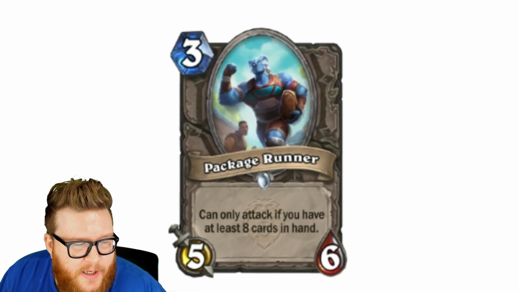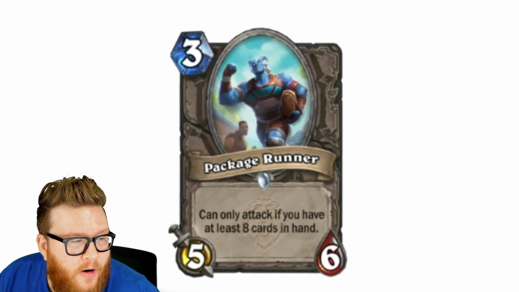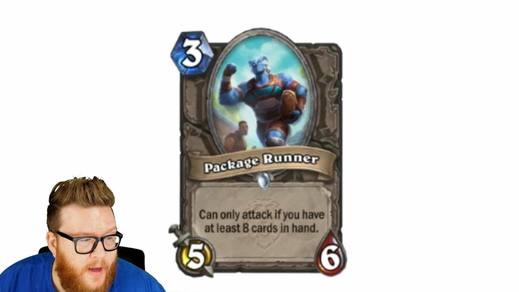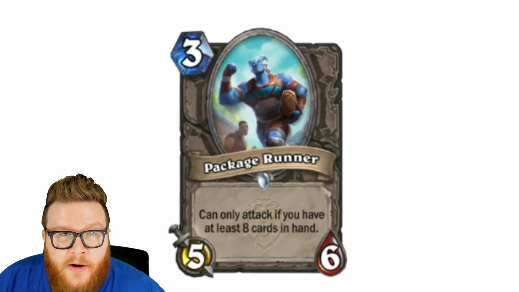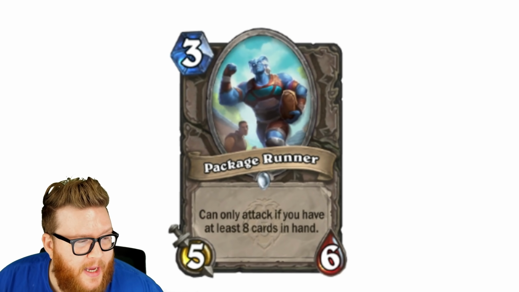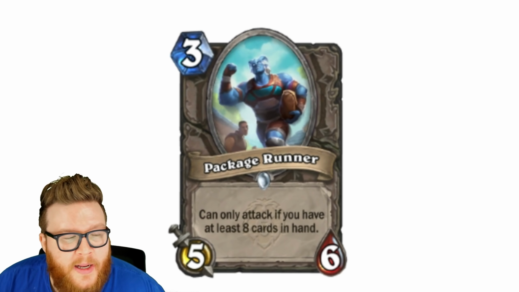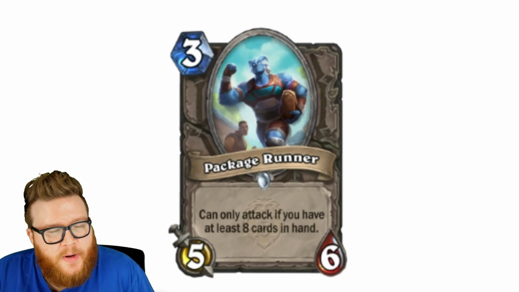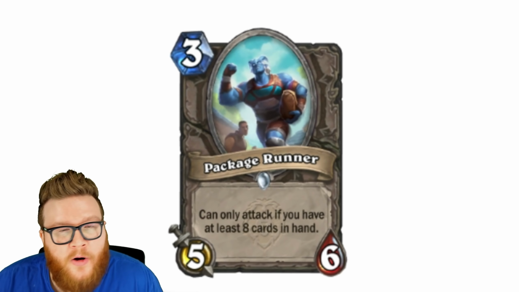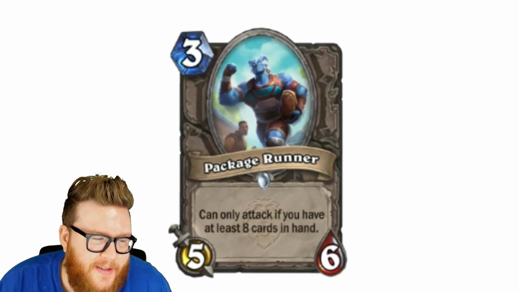There's also the Package Runner here, a 3 mana 5/6 that can only attack if you have at least 8 cards in hand. So this is another Handlock support kind of card. It's got the vibe of some of those can't attack cards you used to run with like Sunfury Protectors and stuff. We don't have as much of that right now in Standard, but I don't actually think this card's going to be worth it. Like, yes, you'll have 8 cards in hand sometimes, but I don't think Handlock cares enough about the stats. I think you'd rather run 3 drops that are removal, that are card draw, that are advancing your game plan. Whereas this is just sort of complementary, just to the side of it.